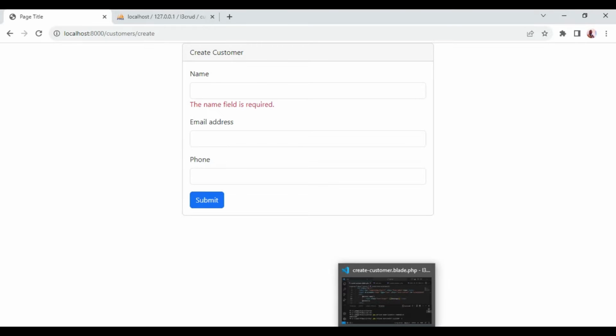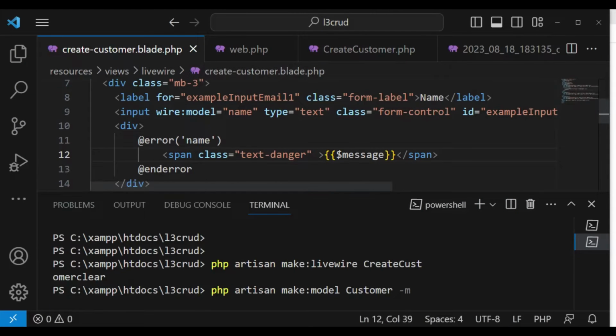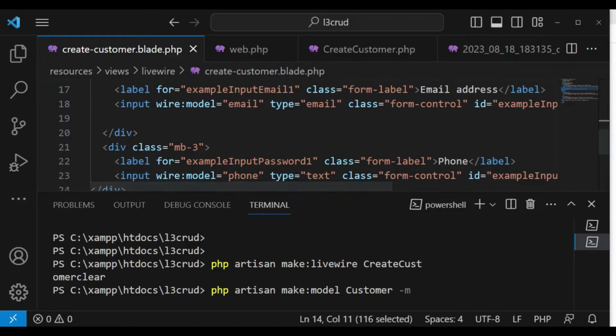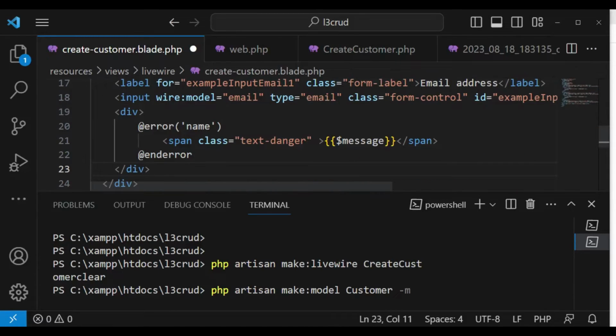And you can also do that for the others. So I'm going to just copy everything that we have there, and then we will put it here where we're having email. So we will change the error.